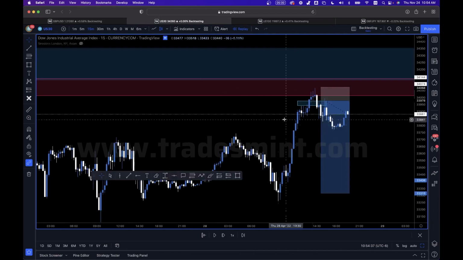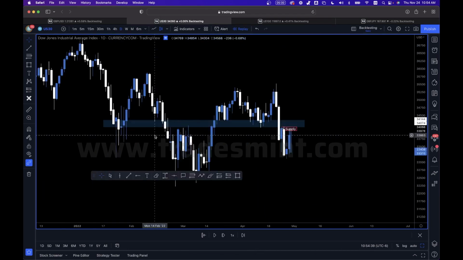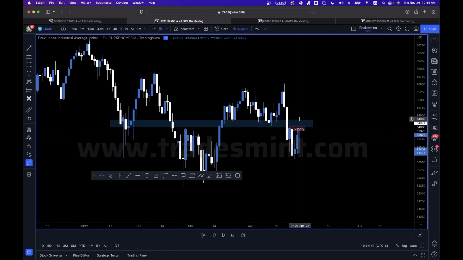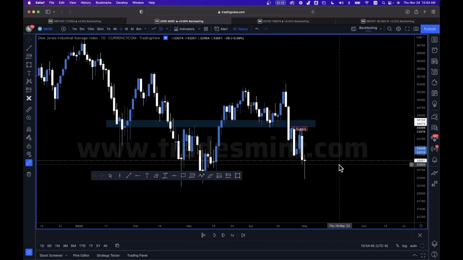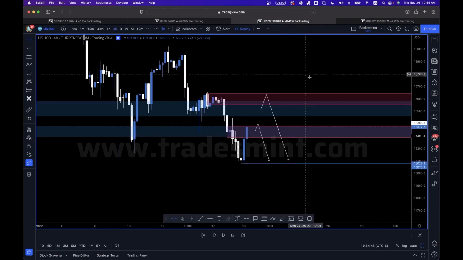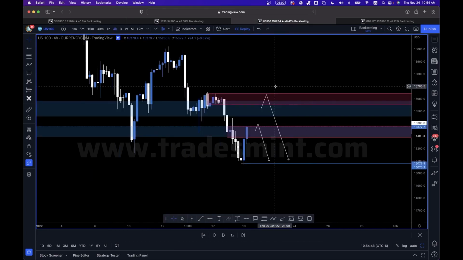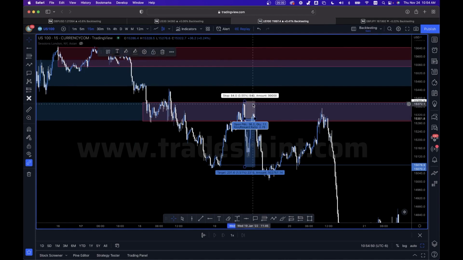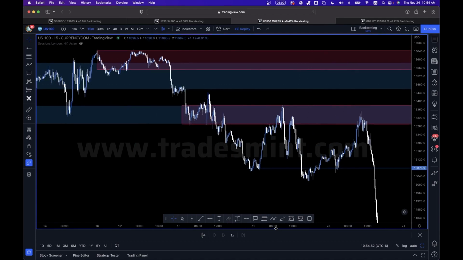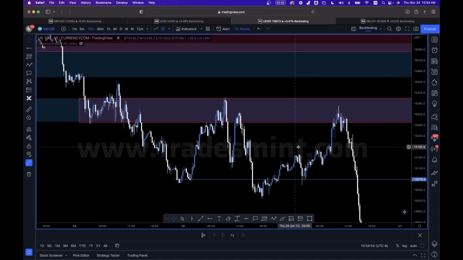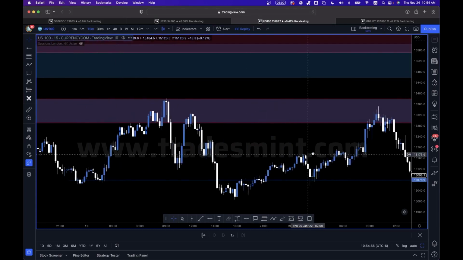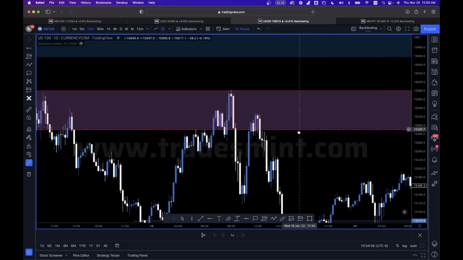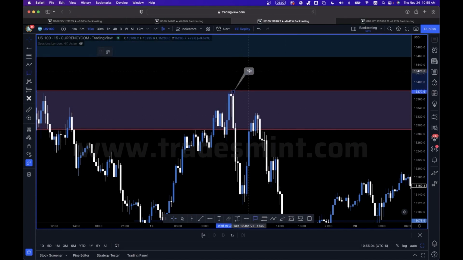Why? Because like with US 30, we don't know how high price is going to go. Price can come here and then melt and it'll leave us. So if we get our confirmations, we have to take the trade. Okay. We can't be scared to lose. So if we look at indices, as I always mention, 15-minute candle, 5-minute break of structure. So here, 15-minute candle, evening star, massive evening star.